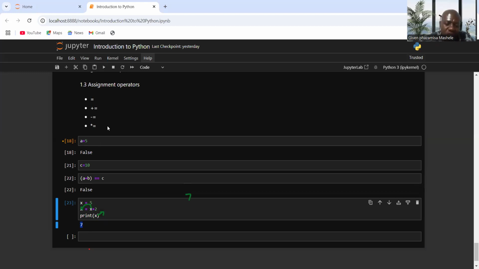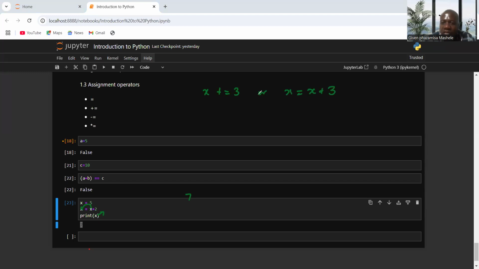Now, to avoid doing this thing of saying x equals x plus 2, there is another way we can use. So this sign here, when we say plus equals, for example if we say x plus equals 3, this is the same as saying x equals x plus 3.